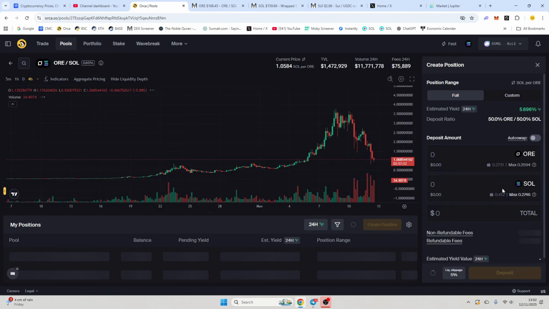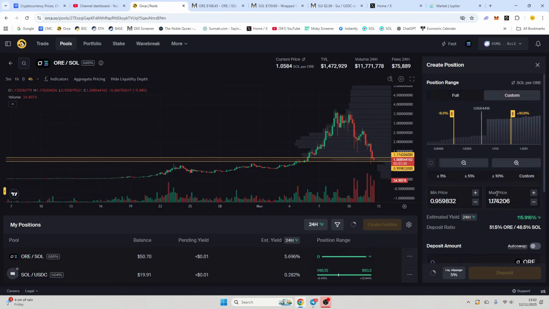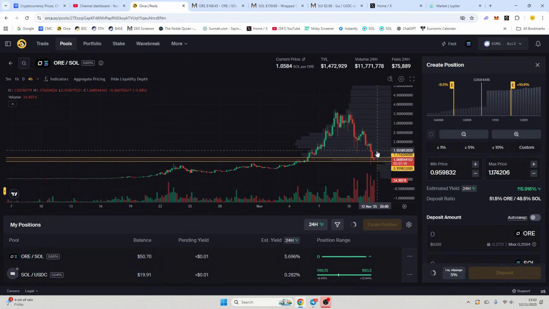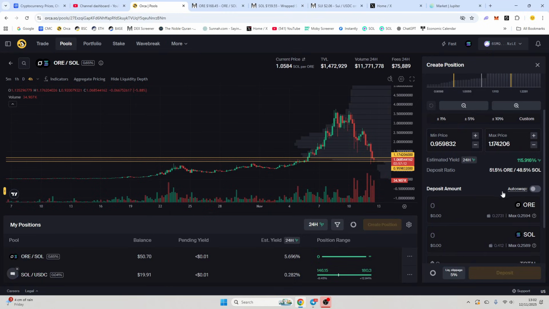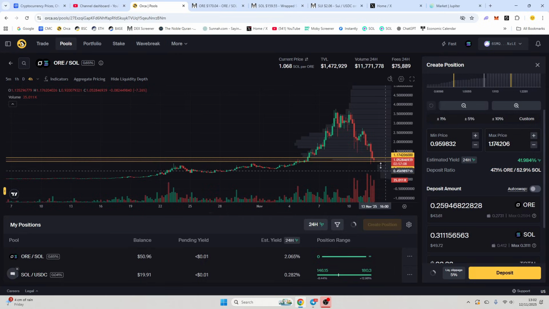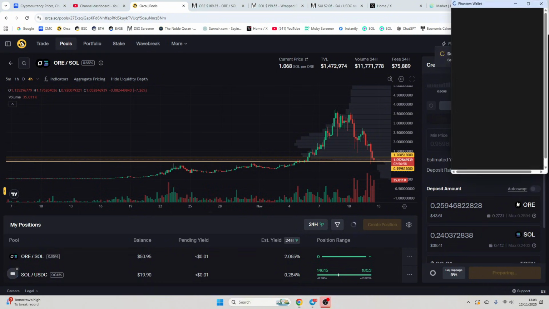So this one is going to be a position where I can actually get a lot of yield. Now a 10% range could do well, but I'm going to have to actively manage it. Within an hour, it might fall out of range, but we are going to add it in just for the video's sake. So I'm just going to push this slightly higher so we get roughly an even spread. I never like to put too much Solana. I prefer to put more of the token.